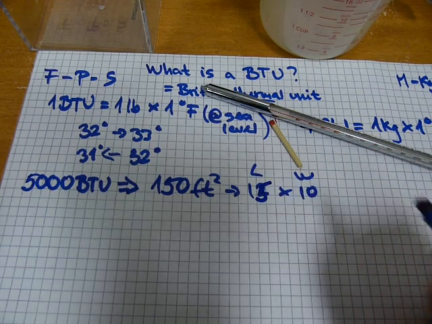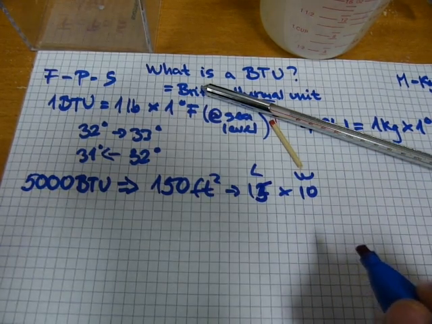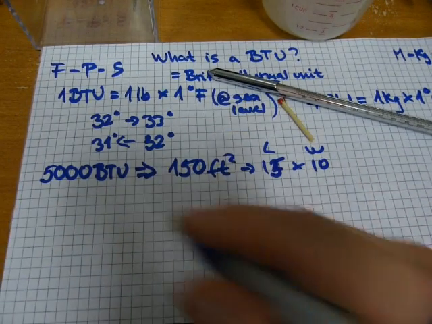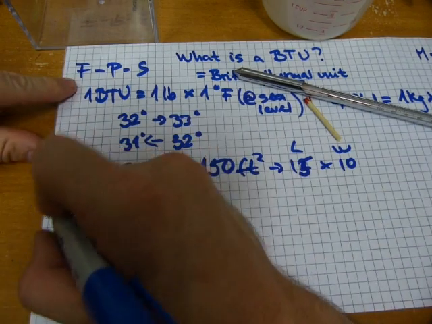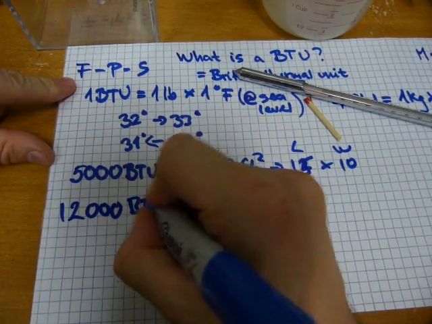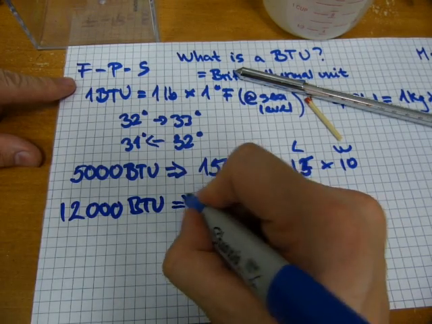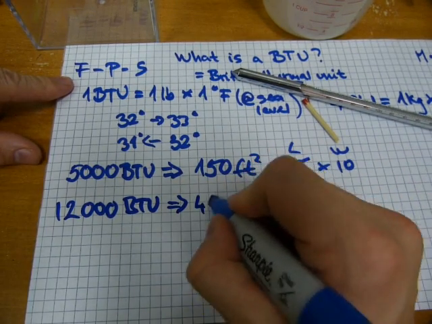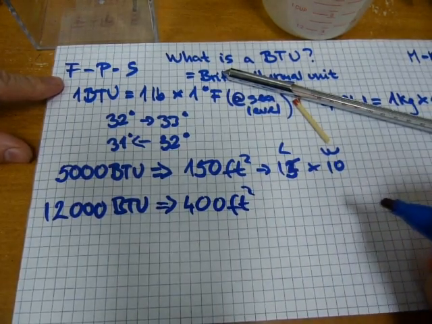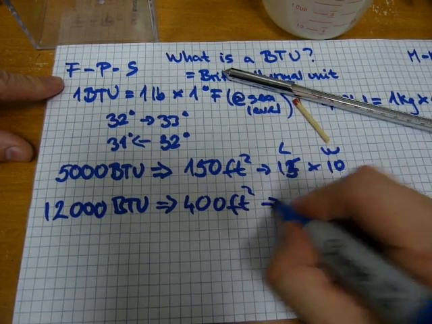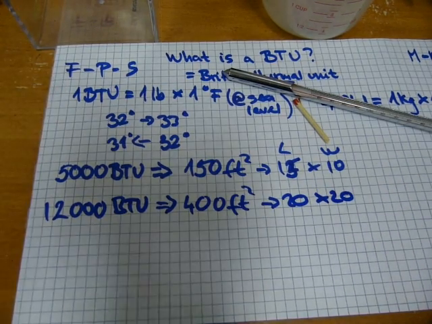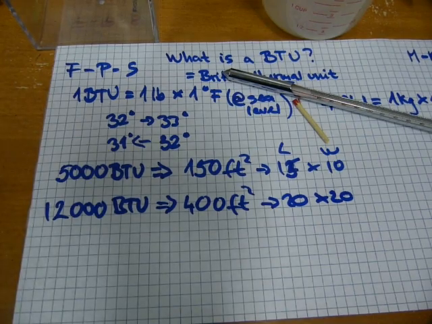I made a mistake. That's 15 by 10, not 12 by 10. 15 by 10, so that's how you get 150. If you get a more powerful heater or air conditioner that can do 12,000 BTUs for you, with it, you can heat or cool a room effectively of about 400 square feet size, and that's 20 by 20 when you look at the width or length, or some other numbers that multiply to be 400.